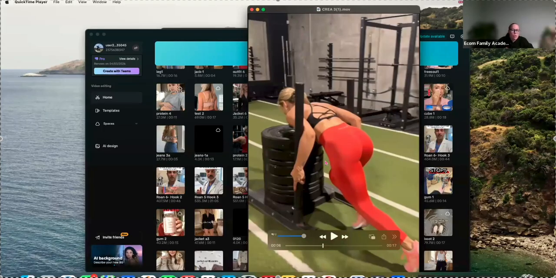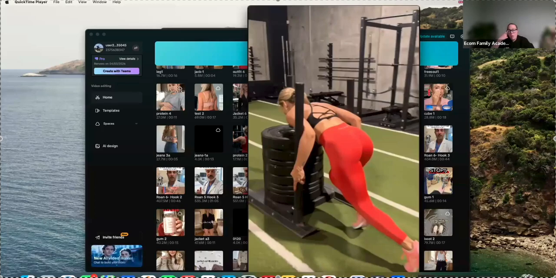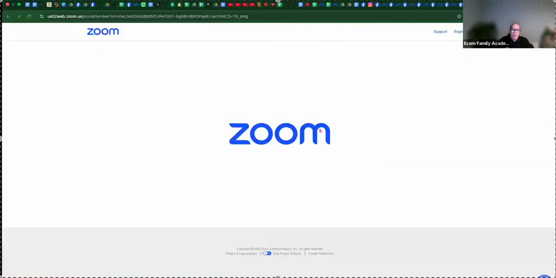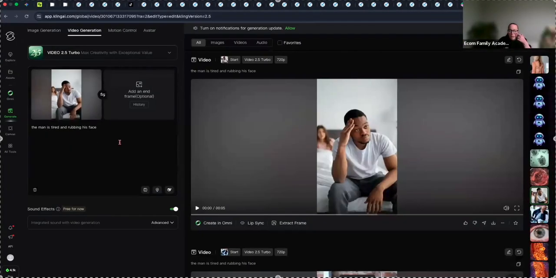The only reason I would change the prompt is if it's not doing what I want it to do. I'll go to ChatGPT or Gemini and say, please give me a video prompt, and tell it what I want it for. Then you can copy and paste it and put it into here.